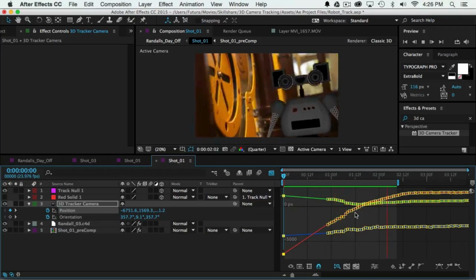So obviously it is much more smooth at the front end than it is through the rest of the track. And you can definitely finesse this a little bit more to make it look more realistic. But I think I'm going to be able to get away with the way it is. So I'm going to move on.